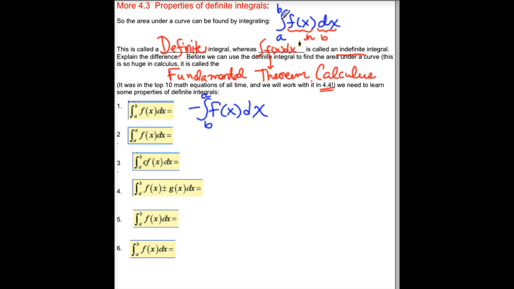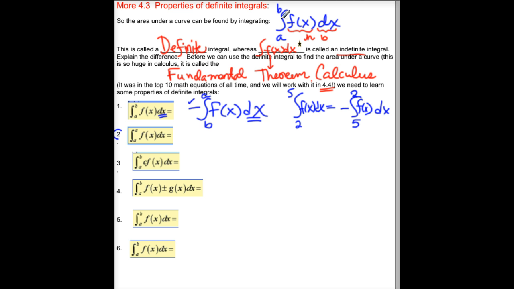And let me explain why that is. And you'll get really used to this one because we use it quite a bit. The reason is that when I go the other direction, dx becomes negative. So if I want them to be equal, I have to self-correct with a negative out front. So going from 2 to 5 of f of x dx, I could go from 5 back to 2, but that's going to give me a negative change in x. To go from 5 to 2, I have to be negative. So I correct that with a negative out front, and then I'll get the exact same value.